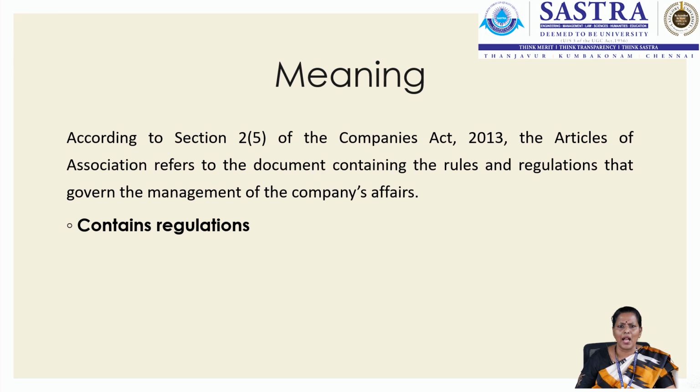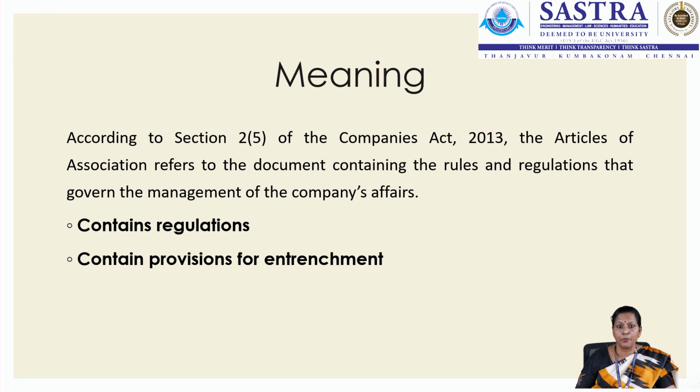So let's see what all the article of association has. It has all the rules and regulations with respect to the appointment of director, appointment of the auditor. It talks about the members, talks about the share capital. It even covers the winding up of the company. So it talks about the different rules and regulations which it would be following in carrying out the business activities.